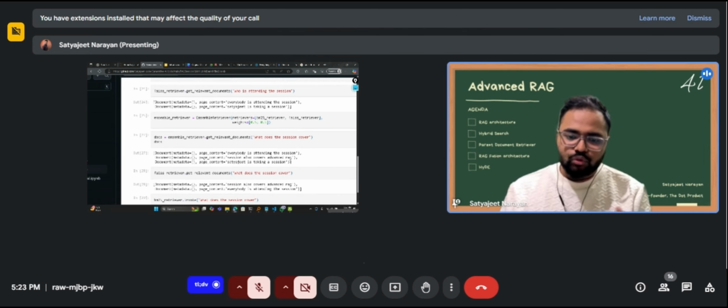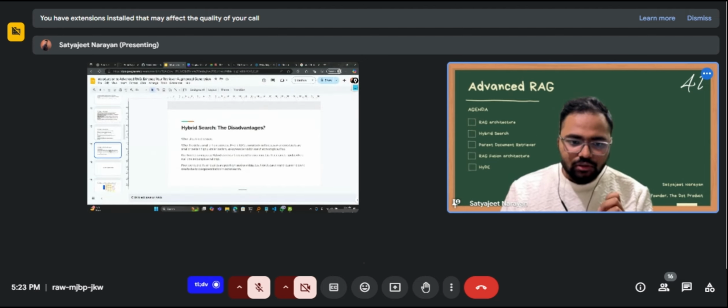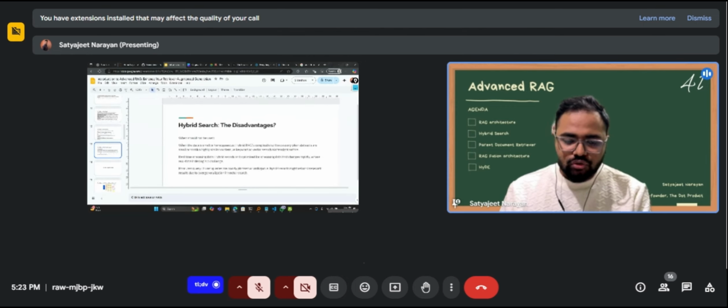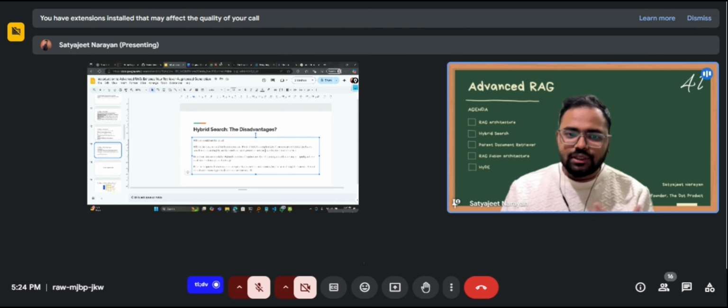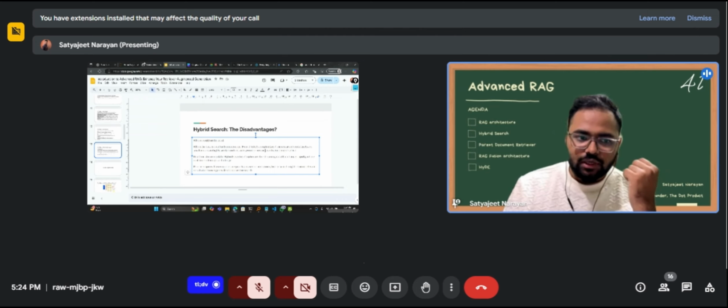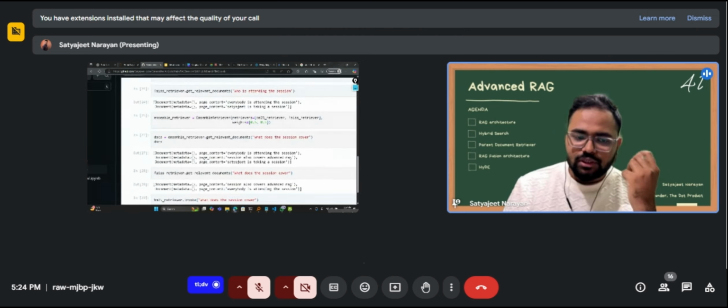Obviously, I'm going to pass all of these 3 documents to the LLM when I do that. But again, I'm just letting you know when to use and when not to use. I told you in the introduction that when your data is very small, then either keyword based search or vector based search alone works. Because the data is only 4 documents, you don't need this ensemble retriever right here.